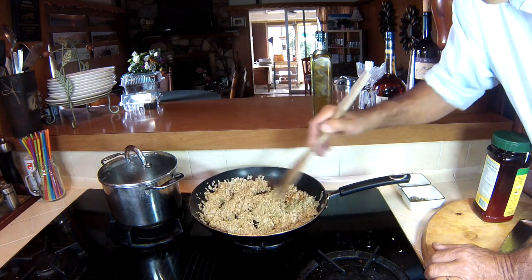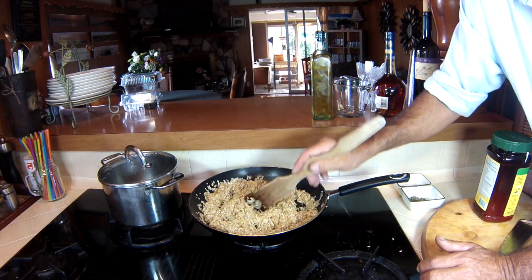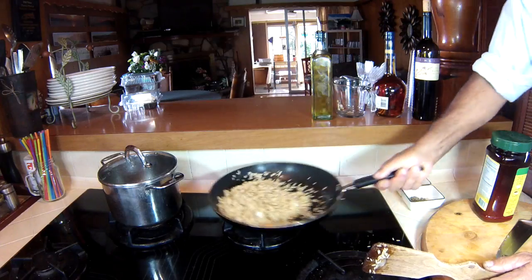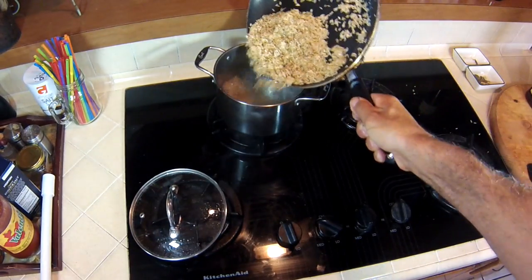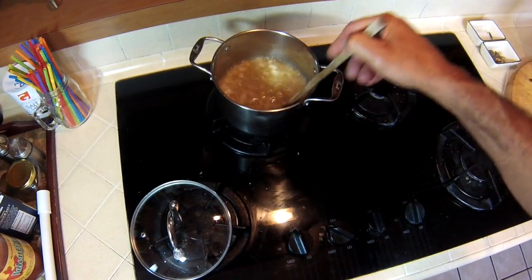Once it starts to brown up just a little bit and I can start to smell the nuttiness coming off the rice, it'll be time to throw it in the boiling water. Time to throw it in the boiling water. There we go. Look at that.